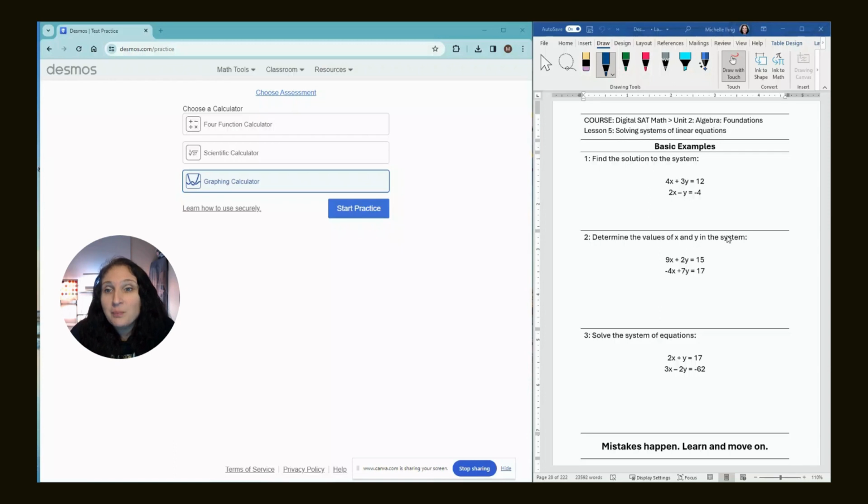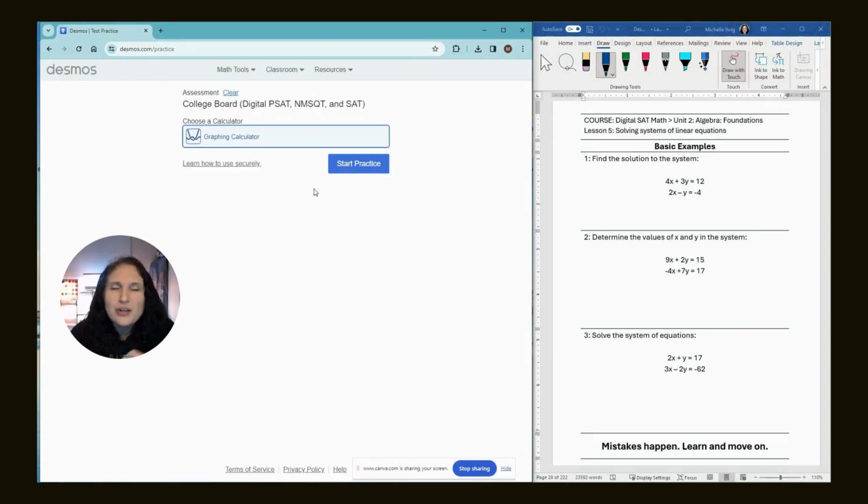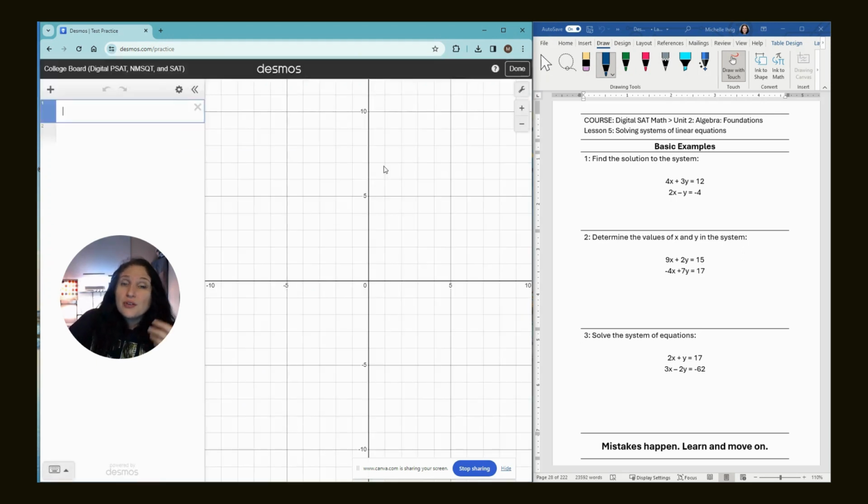Remember, go ahead and click the practice link, but the practice link will only give you this slide. So you always in the Desmos calculator need to go to choose and then College Board. When you take the test, it'll just be the same calculator. If you don't do that or you search for the regular graphing calculator, it's not going to work. So this has certain features that the other Desmos graphing calculators don't have. So you want to make sure that you're using this calculator.